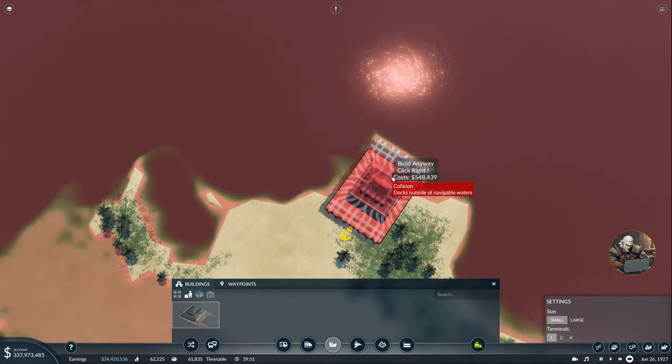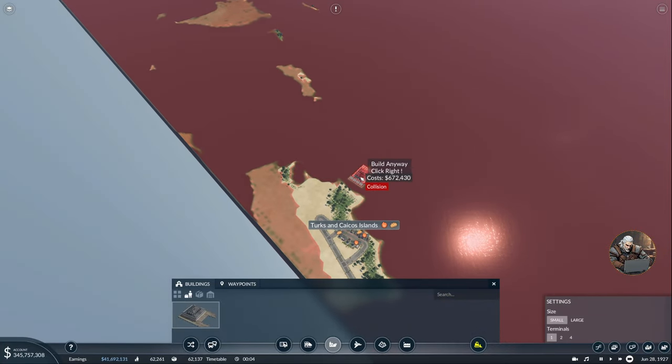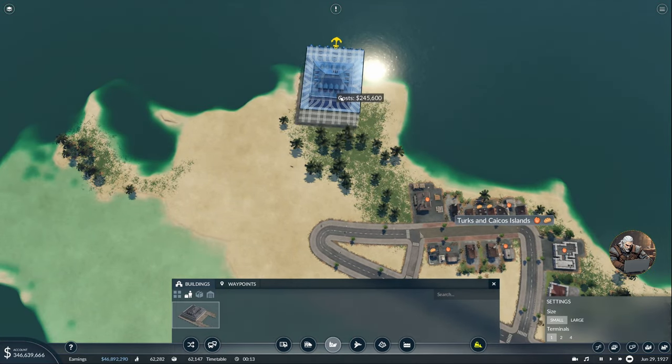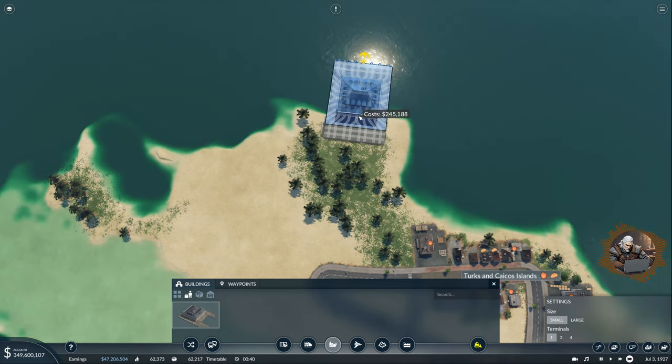Passenger port. Right, this makes sense. And we can connect it to Bermuda and to the Bahamas. Super. Oh, there you go. Immediately started growing. Looks good to me. Inside like this. Yep. And we're just going to bring you over here. No, here is fine.